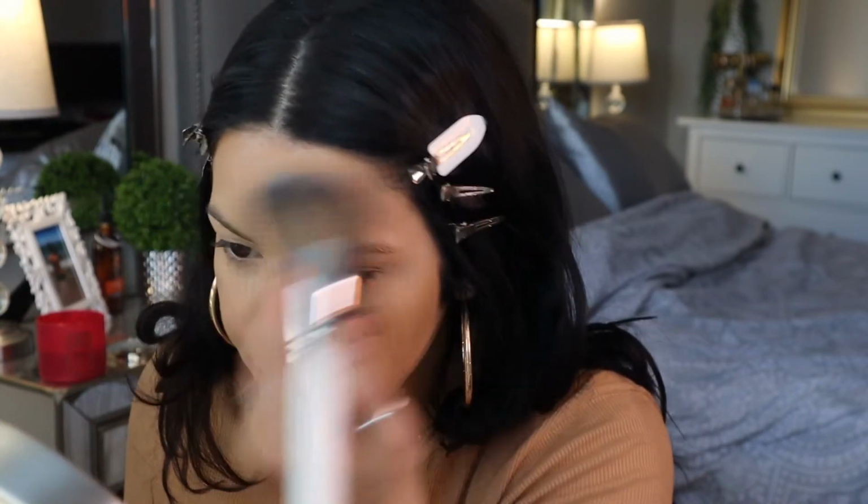It's really, really pretty. So once I did that, I do have a little bit of, I don't know if you guys will be able to see, but I have a little dry patch right here, and right here is pretty dry, but it's okay. We're gonna go ahead and fix that with the last step that we're gonna do today, but we're not there yet.